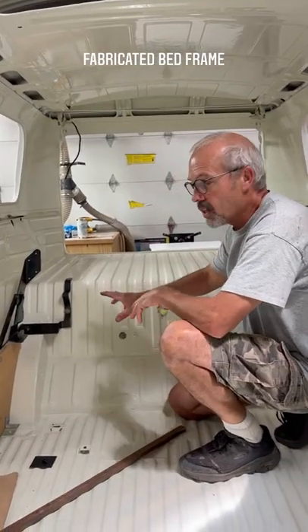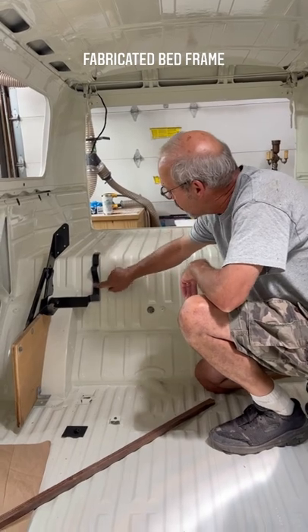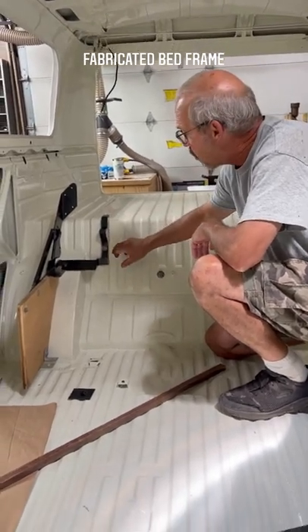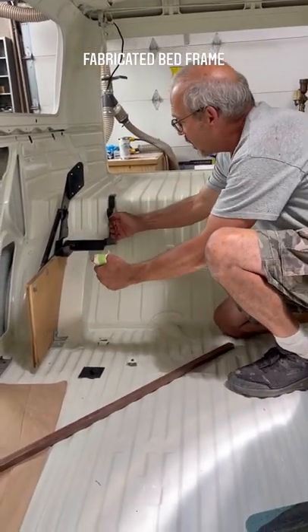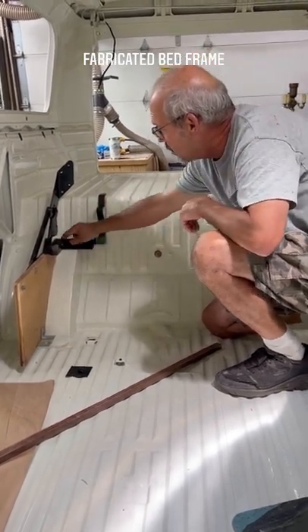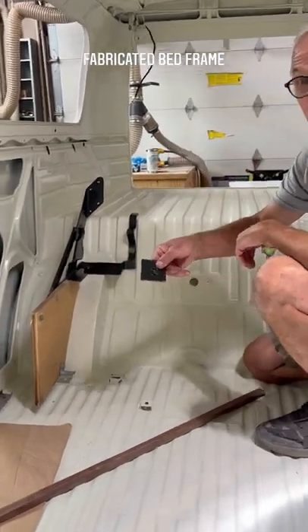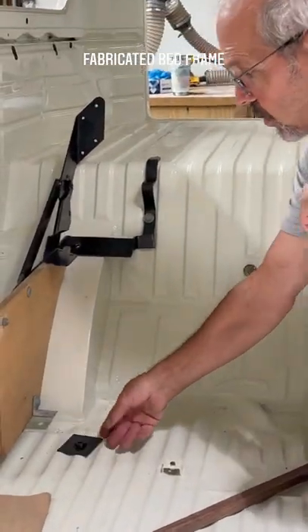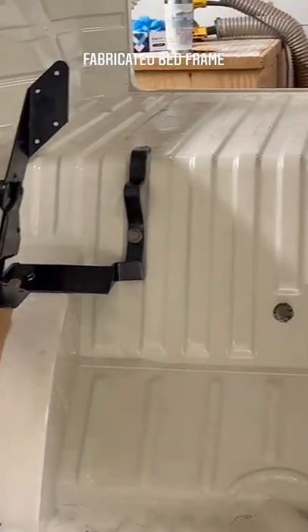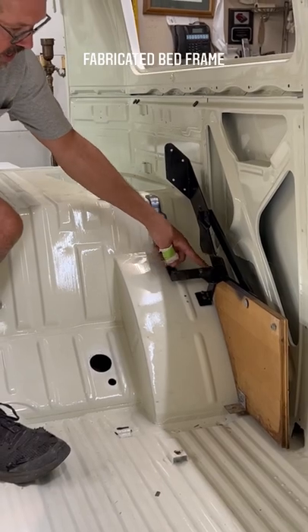I just finished bolting the altered hardware back on. I left this in the original spot because the seat was actually way in here — I wanted the seat to be bigger. So I welded this little piece on, put a bolt down in there, made a washer for it with a nut underneath. Did the same thing on this side, scooted it over about two and a half inches.